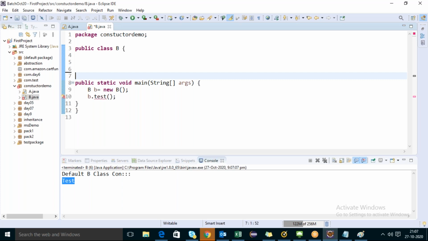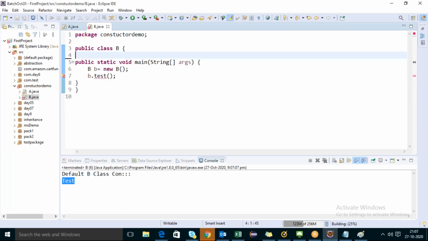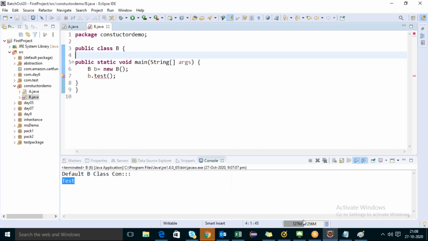Because at the time of class object creation, you have to know what phases are happening. Let's say here, observe. In this example, I have a B. If this statement executes, what will happen, team?